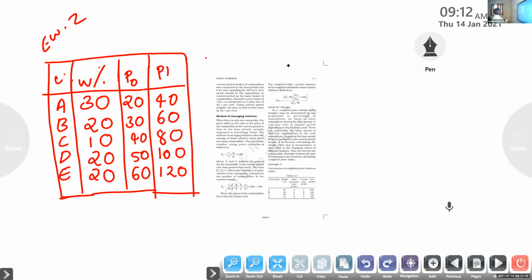So this is a tactic question. Here you can see 20 to 40, 30 to 60, 40 to 80, 50 to 100, 60 to 120 only. So what is the growth here? Exactly 100, right? Doubled. Prices are doubled. So here also, adding all these numbers together, 30 plus 20, 50 plus 10, 60 plus 40, 100. So easily you are able to see that answer.